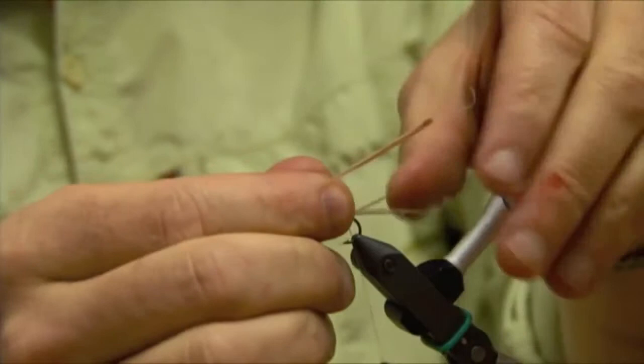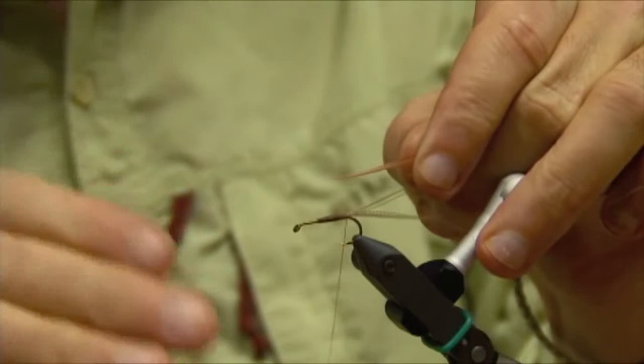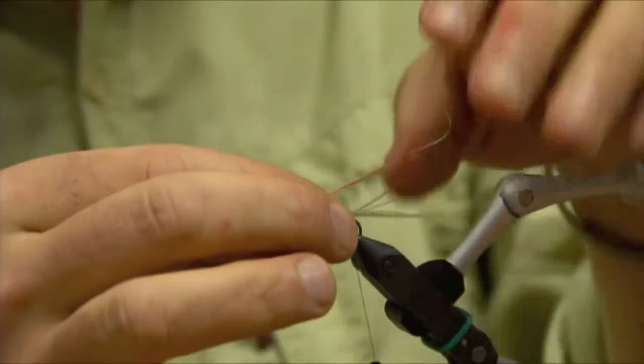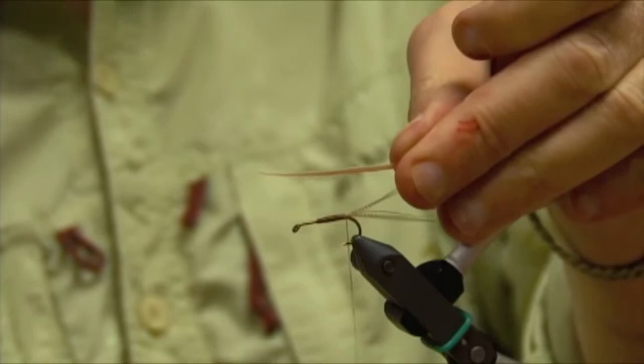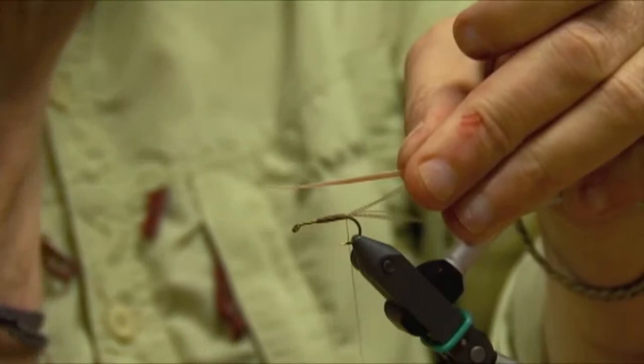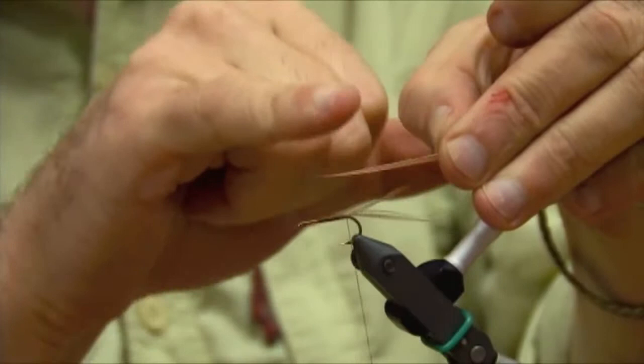With the biot, there's a couple of ways to tie these in. You can tie them in so that you actually get the fringes that come off one of the fibers showing, or you can tie it in so that those are hidden. I'm going to tie it in so that I do get to see those fringes. I think it gives it a nice segmented look, and for this particular fly it looks a little bit better. So in order to get that, if we look at the biot here, there's two edges. The top edge is almost translucent and very, very smooth and tapered. The bottom end has little fringes, and these are the fringes that actually enable the feather fibers to lock together. So for this fly, I want that clear, smooth end up, and then the fringed end on the bottom.